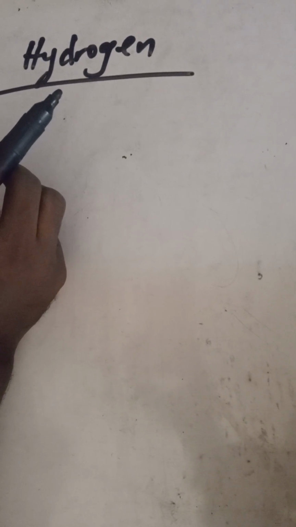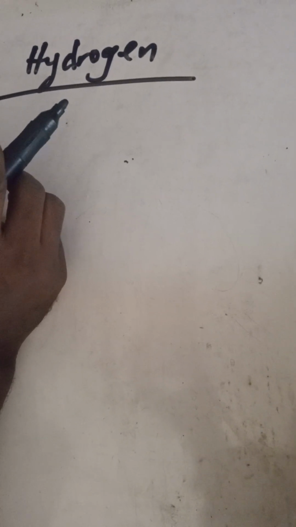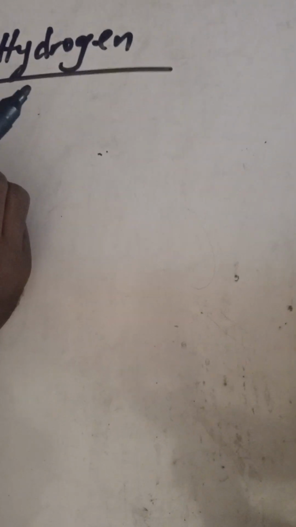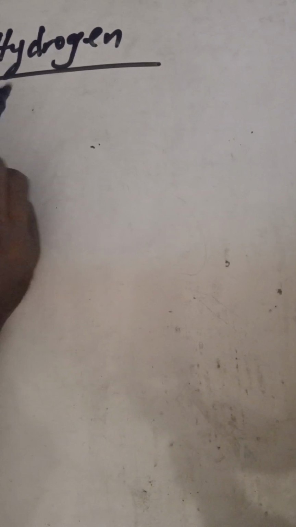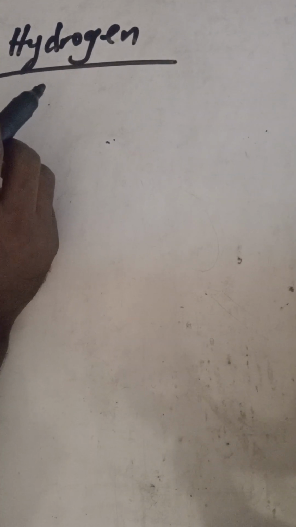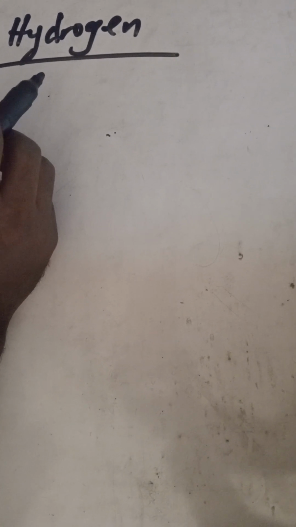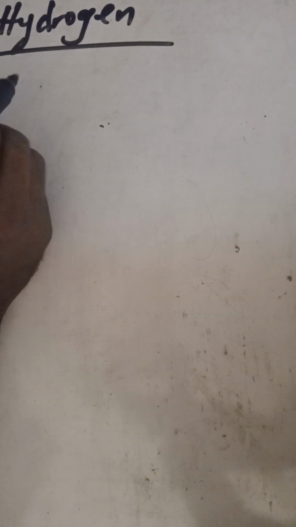The alkali metals have one electron, but one significant difference between hydrogen and the alkali metals is that hydrogen is a non-metal, while the group one elements like lithium are metals. Those ones are metals and they are electropositive elements.